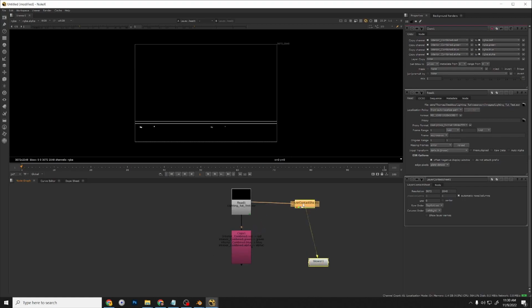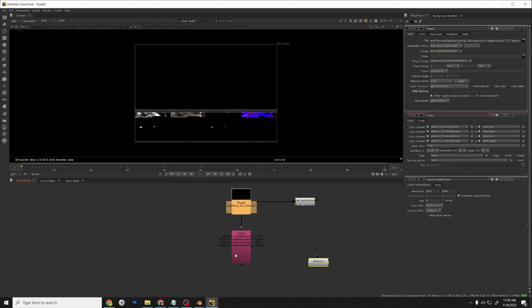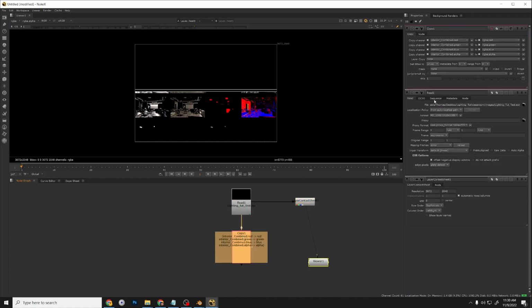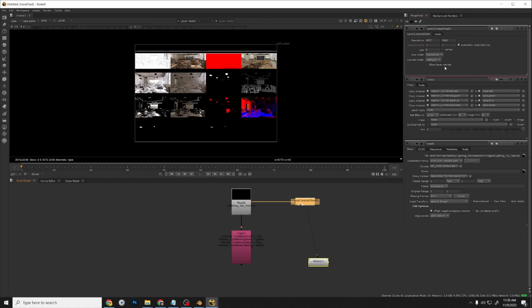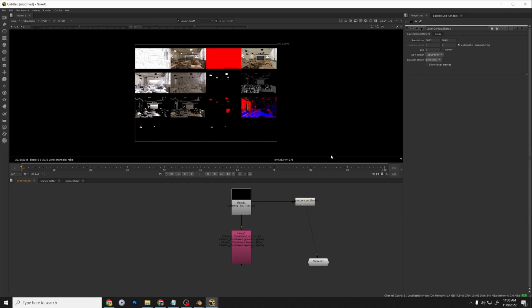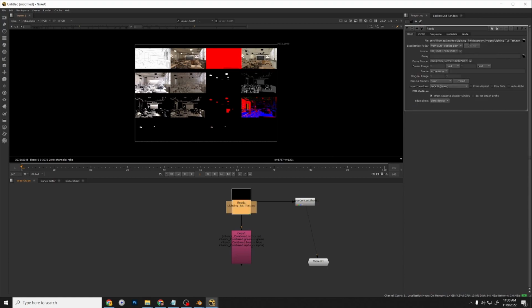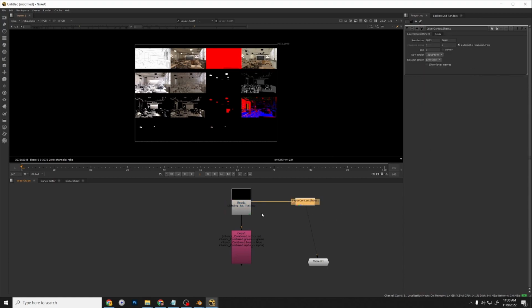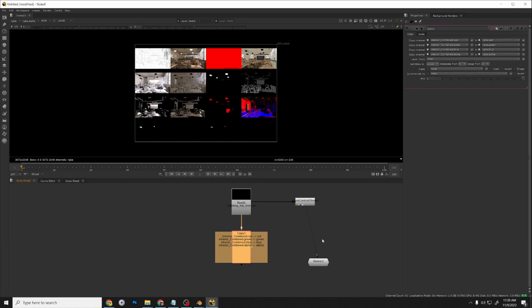Okay, so if we check out just our raw input, what's coming in from disk, if we double click on any of these, you can see in the properties window, it updates their properties. It also will stack the previous nodes you've loaded in here. I like to go up to this number. This is 10. This will load 10 different histories of nodes. I change that to 1 so I know what I'm focusing on. So this will just be the read node's properties. This is just the contact sheet properties. This is just this copy node's properties.